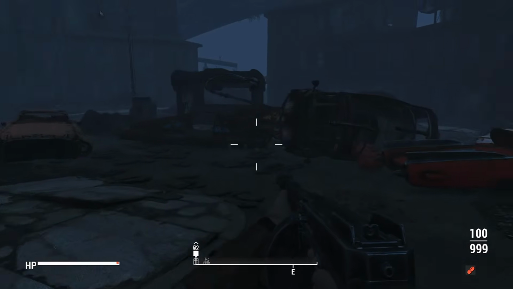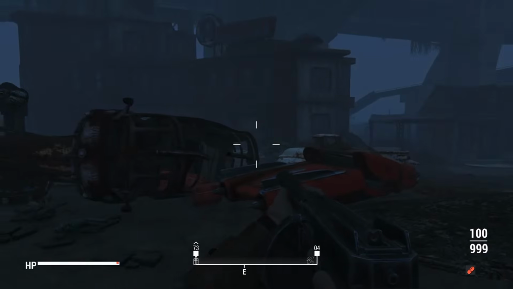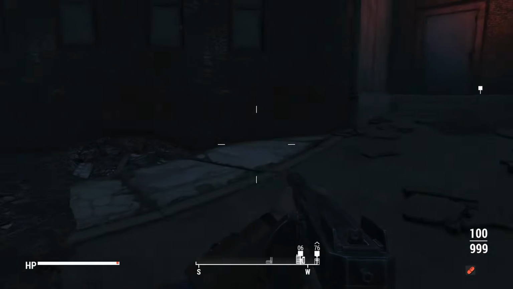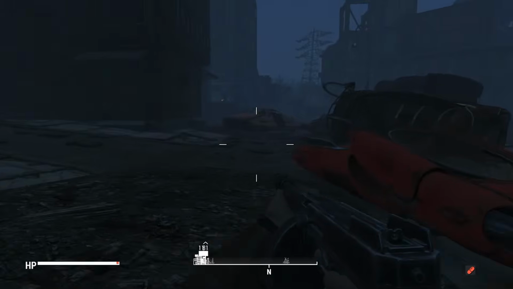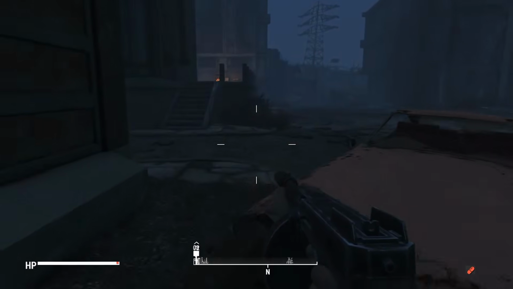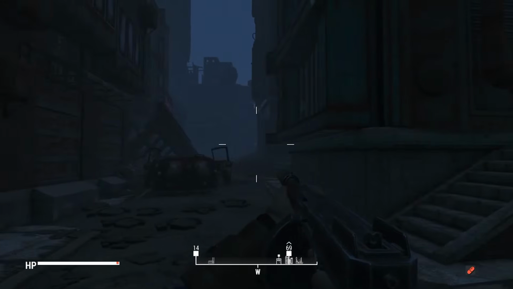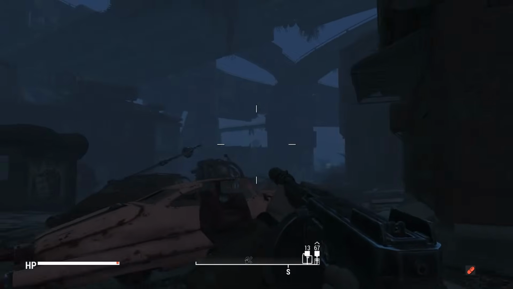Never think it's too many grenades. Agreed. Love explosives. I had so much fun with explosives when I was playing Fallout 3. I didn't realize how OP they were with VATS. Oh, we did have enough folks. All right.